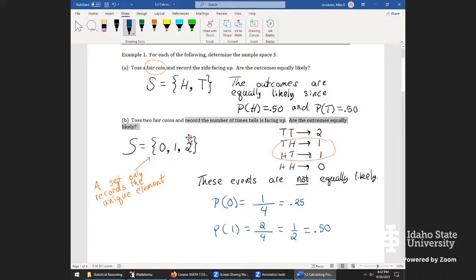Finally, the last one, the probability of 2, is the same as the probability of a 0. There is only one way to get a 2 in this chance experiment: we tossed tails twice. So that one possibility is our numerator, and the 4 different potential ways is our denominator. Now we're back to 0.25. Here we can see right away they're not equally likely because those probabilities are different. Well, not all of them. The middle one is the odd one out here. Well, that's how this kind of problem goes.